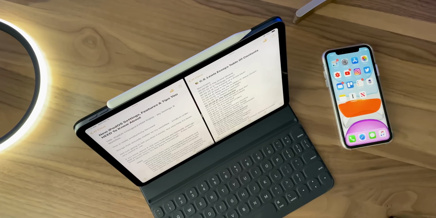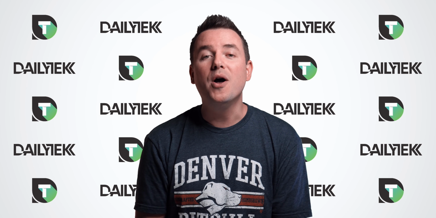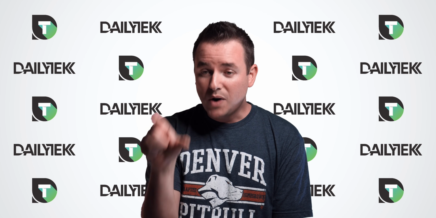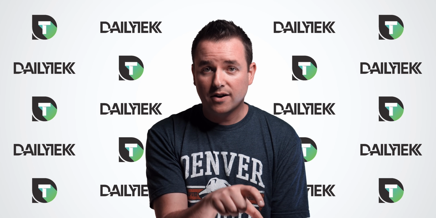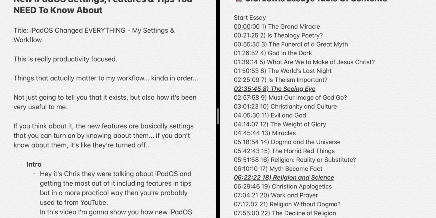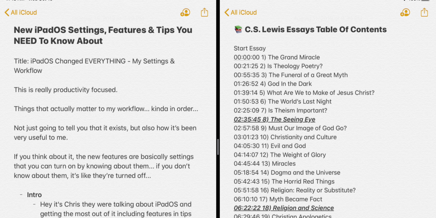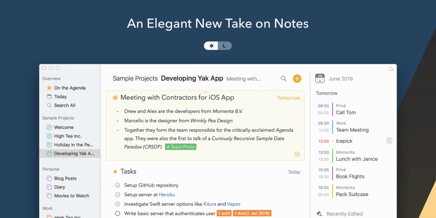And now it's finally possible. Why did I want that? Why do I like it? It's very simple. I've always wanted to be able to reference one note while typing and editing another. And Apple Notes happens to be one of my workhorse apps, and you might substitute that with whatever your workhorse Notes app is, whether that's Notability or Bear or whatever.